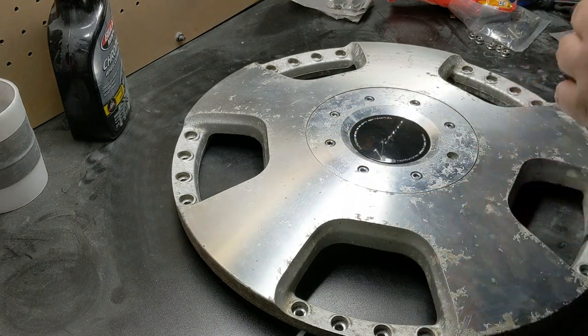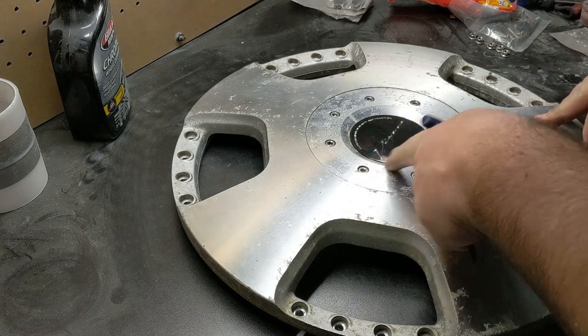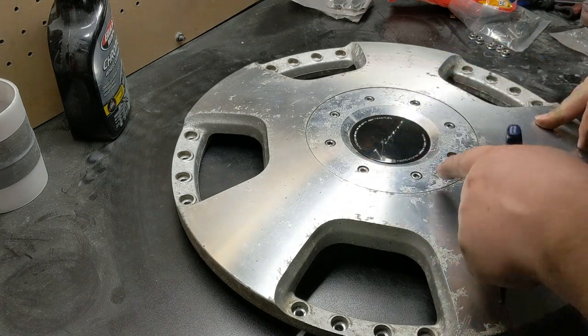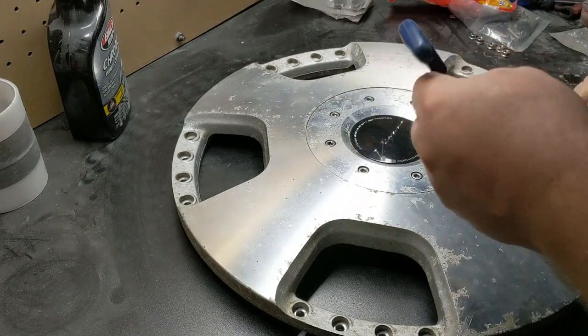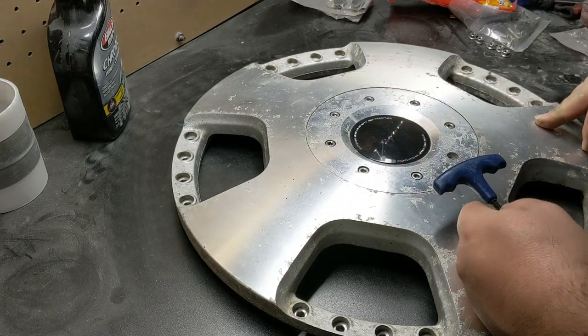The way that you determine where the two screws are, so you don't accidentally try to take out one of the screws that's not a real screw. These are actually just pressed into place, but they will come out. So if you put an Allen head in them and pull them out, they will definitely come out, but then you've got to get them back in.